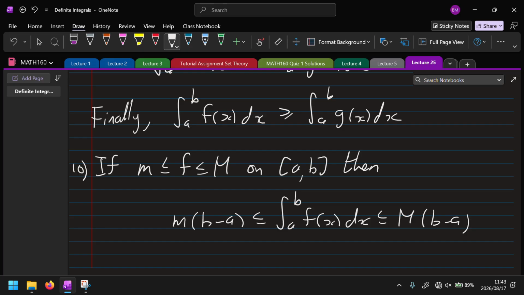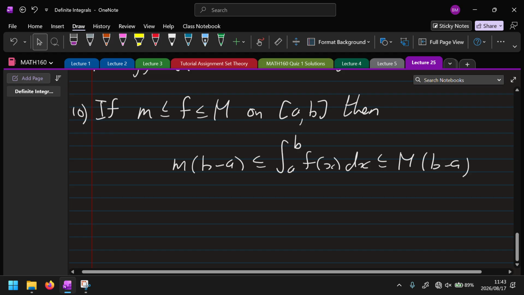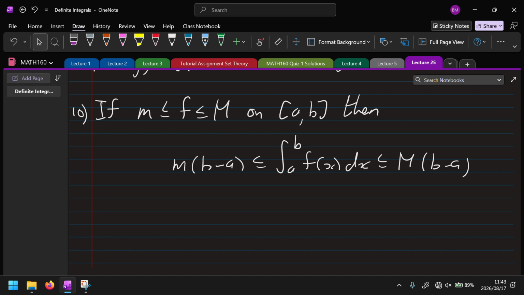And we want to prove this. Now, again, we don't want to start right from the beginning. We want to use what we have already done. So we're going to split this up into two parts. We're going to look at the left integral with the little m, and then we're going to look at the right integral with capital M, and then just put it together at the end.